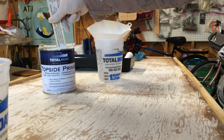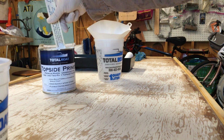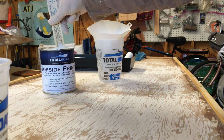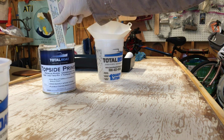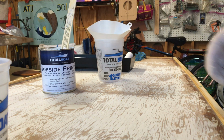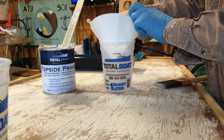Now this is a fresh can, so I'm not really too concerned about lumpy stuff, but I'll go ahead and pour it through a strainer anyway. But definitely, if you've got a can that's been opened, sometimes a little skin can form on the top of it if it dries a little bit. If you're looking for a super smooth surface, you want to send that through a strainer before you pour it into the pan you're going to be working out of.